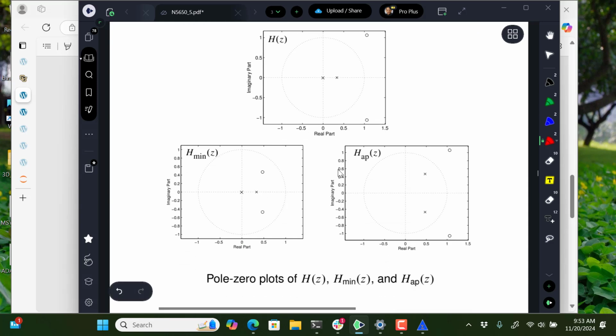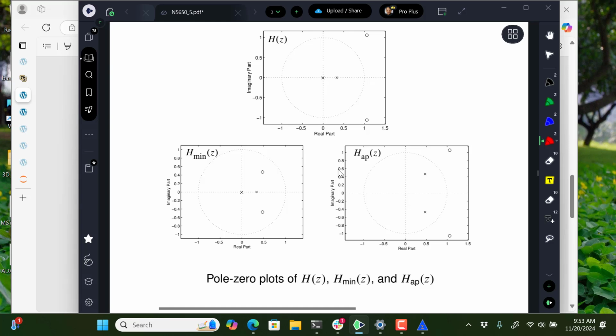So now we have kind of like that picture I was just showing you in the other notes, where we started off with H of z having those 2 zeros outside the unit circle, so we reflect them to the inside over here. We leave the 2 poles that we started with untouched, the one at 0, which balances one of these 2 zeros, and then the other pole on the real axis. And then we design the all-pass system that has the poles inside to replace those zeros, or to allow us to move the zeros to inside the unit circle.